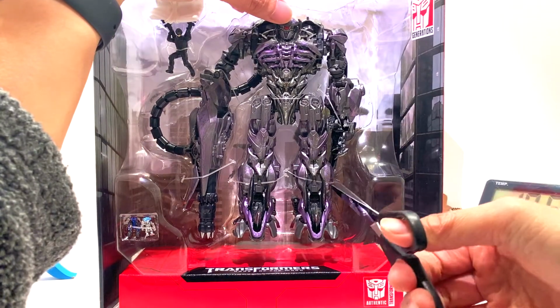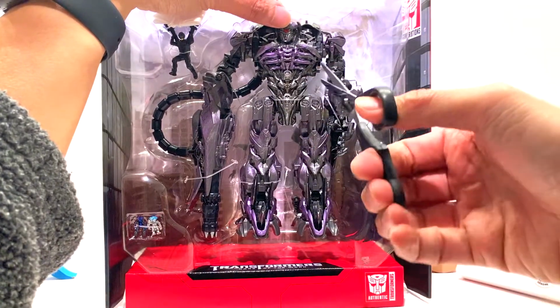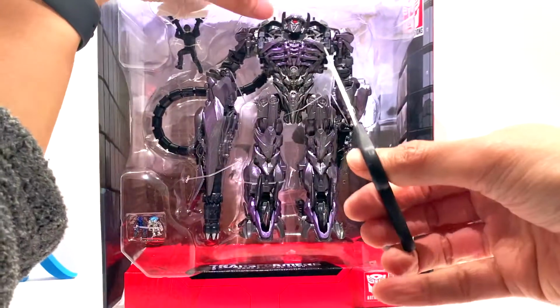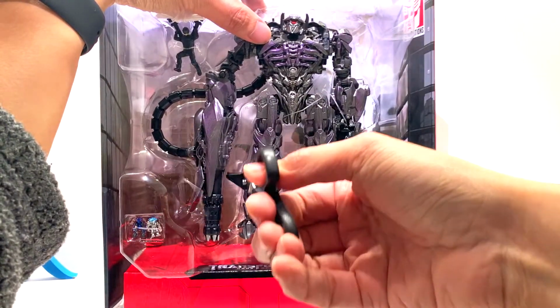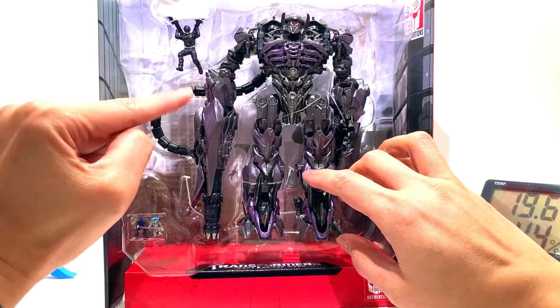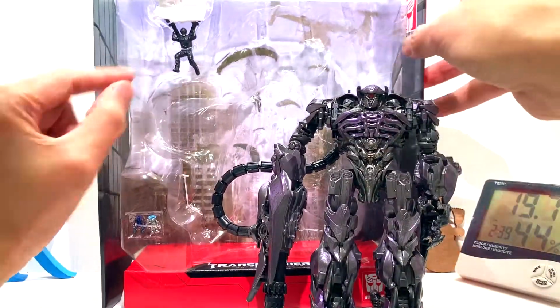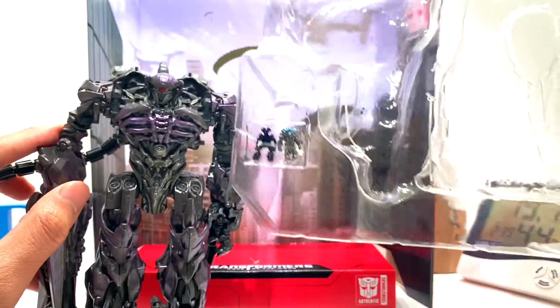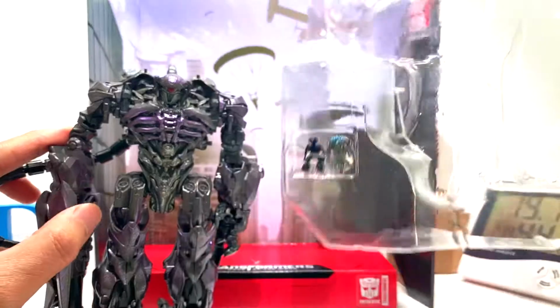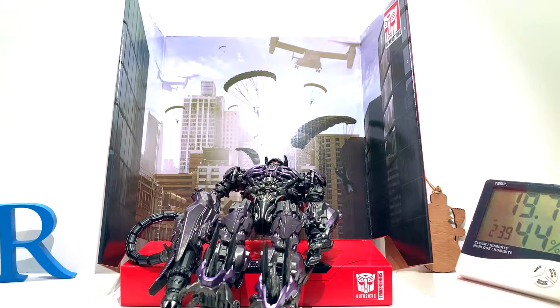He has one, two, three, four, five, and six. And then, of course, there's that little guy with the parachute. Let's take him out of the box. Ooh, he's looking very nice. And I didn't realize they were that small. So there's Frenzy and Brains, they're so small. Basically it's been scaled down. I mean, that's really cool. I'm not gonna take those out because I might just lose them. I don't wanna lose them.